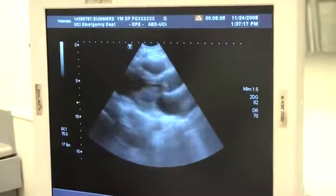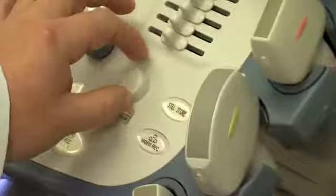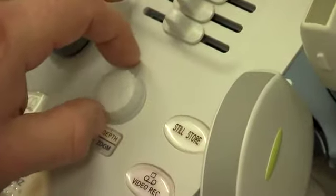So I'm going to decrease my depth a little bit to make the heart fill up the screen. And look, see how the heart fills up the entire screen. I get a good resolution on all the structures of interest.